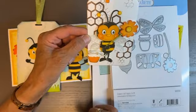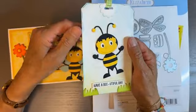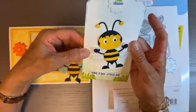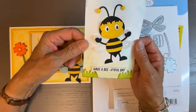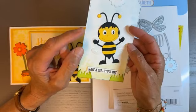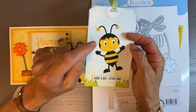Fantastic. Now, this is my simple version then again. Now mine looks okay, but it's still super cute. It's yellow. This tag, I'm doing a sneak peek here, is from Esther's, I see. But that's later. But look, and the bee, I did this in vellum. And for the samples, if you're not part of the Elizabeth Craft Designs family page yet, that's where you see all these samples.